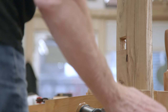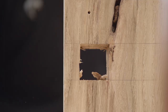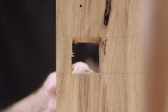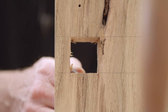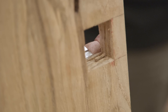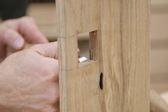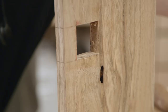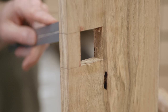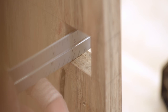Flip it around. So the last thing I need to do is clean this material. Now I'm going to grab my square blade and show you what I'm talking about. What I need to do is make sure that this side of my blade is sitting tight on this side of the hole, and the same thing on the other side that is tight over there. And I can see that I need to take a ton of material out right here.